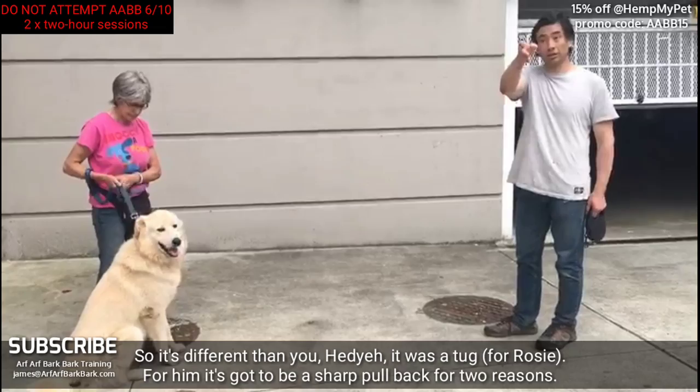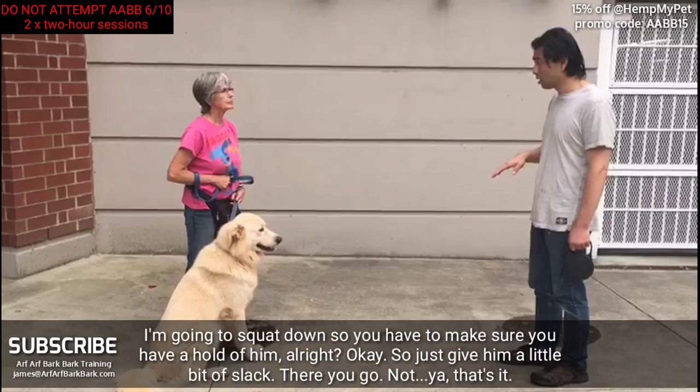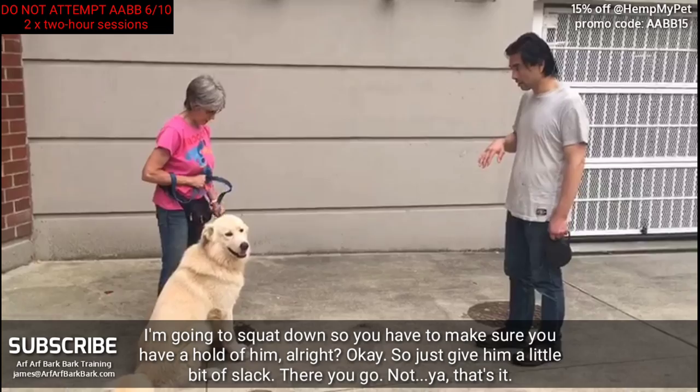for two reasons. One is so it translates right away to the martingale, and the second point is it shows a bit more authority and a quickness. So you have to make sure you have a board of them. Alright? Okay? So just give him a little bit of slack. There you go. That's it. As long as you have the slack, then that's okay. So I'm gonna squat down.